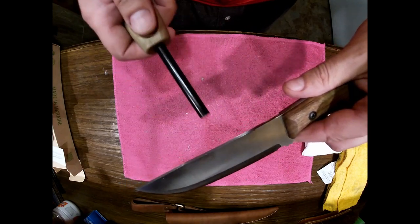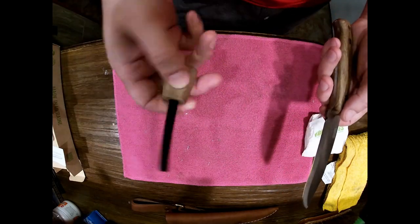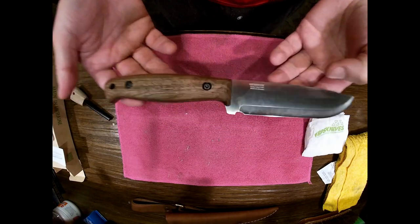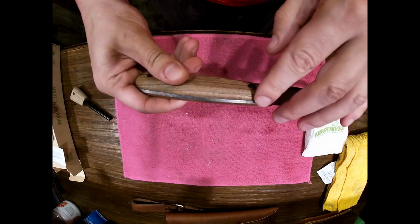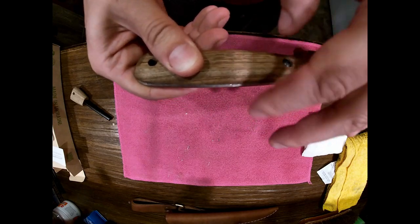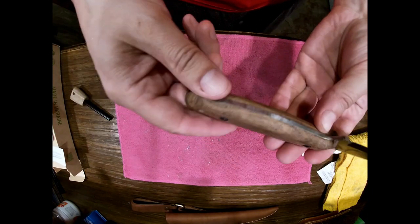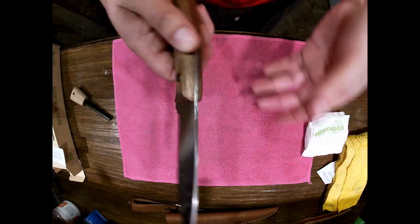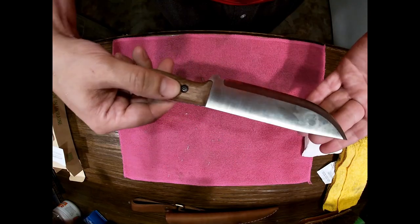You can see a little bit of paint coming off already, but I haven't started playing with it yet. I'm just giving you the idea. It's a beautiful knife, really well balanced. I think I need to grind the corners a little, because it protrudes a bit through the handle, but that's perfectly fine with me. I'm going to try to make it work for my camping trip. And this knife is amazing.